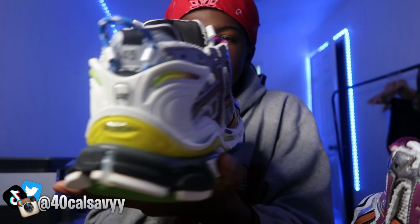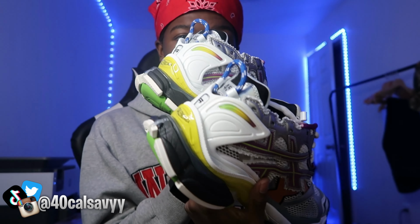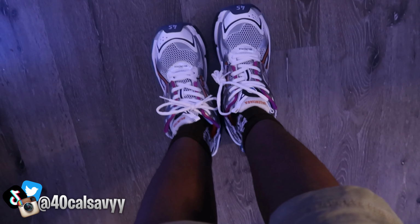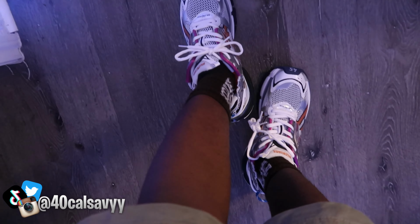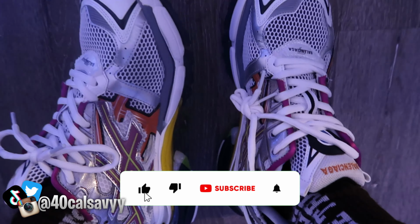So, next, I'm gonna show you guys what they look like on feet. All right, so this is what they look like on feet. Honestly, they're super comfortable. They feel great. These are comfortable as I don't know what. The inside of these are cushiony, our feet feel good. But this is what they look like on feet. You feel me?